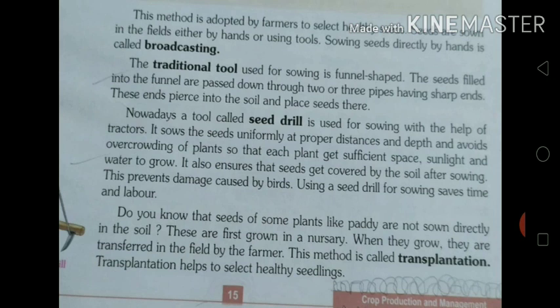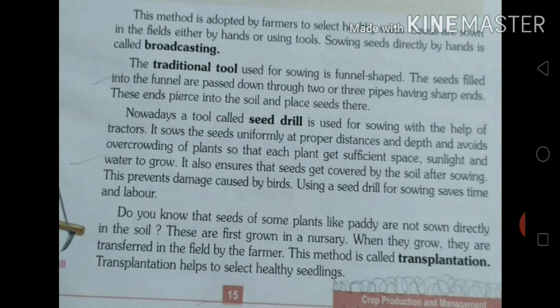Due to this, these seeds cannot be picked up and eaten by the birds. It is obvious that sowing with a seed drill is much better than sowing by hand. So the seed drill is very beneficial because the seed is sown into furrows, and that's why it is covered with soil, and due to that birds cannot pick those seeds.